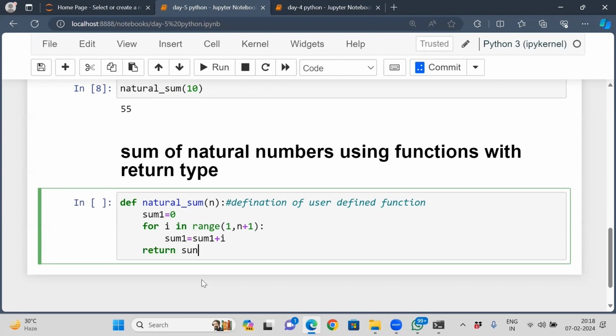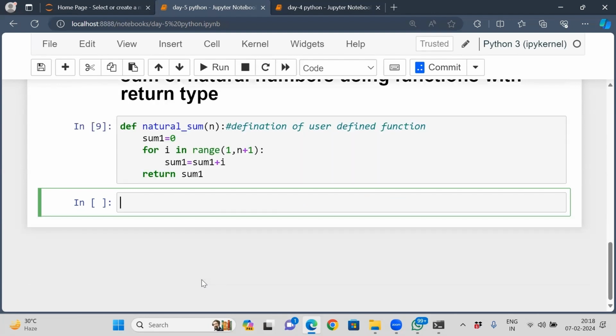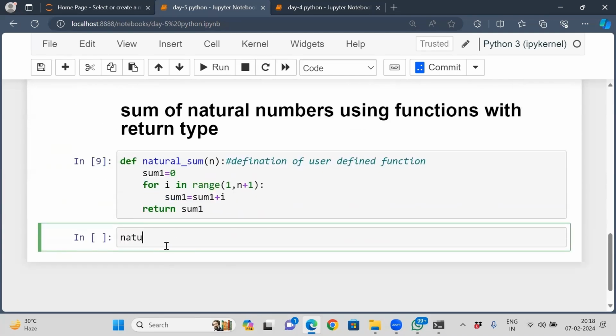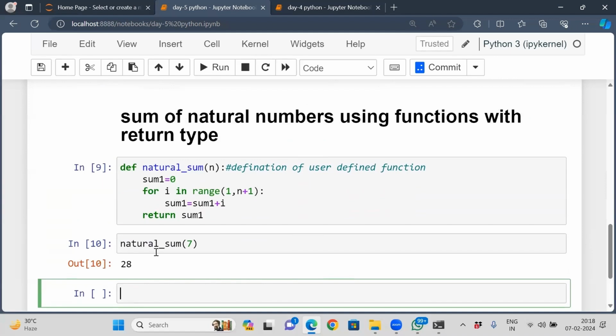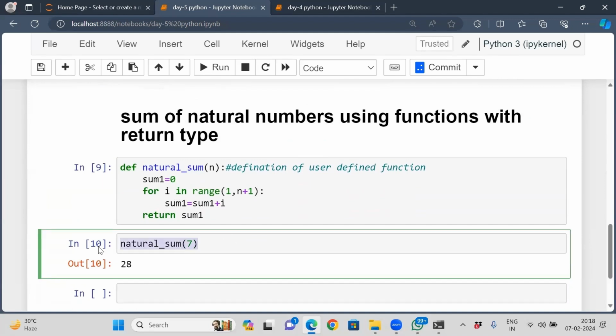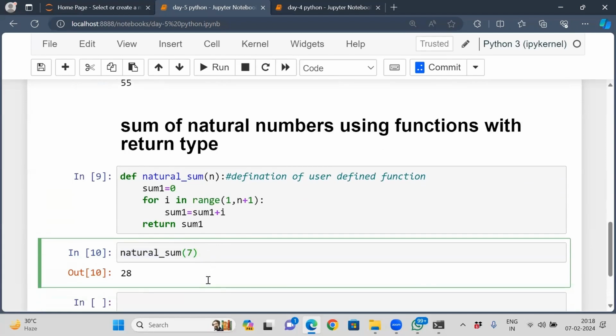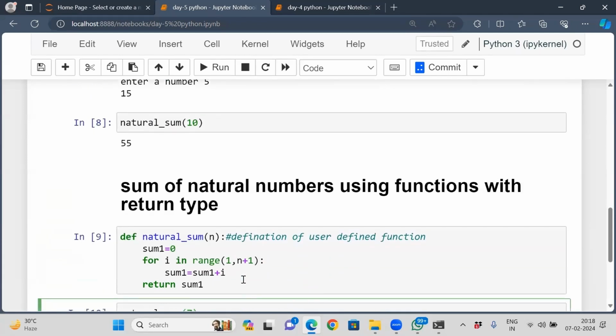Return sum. Now see, whenever I take natural sum of 7, it will return 28. It means it is returning some value here. Clear?